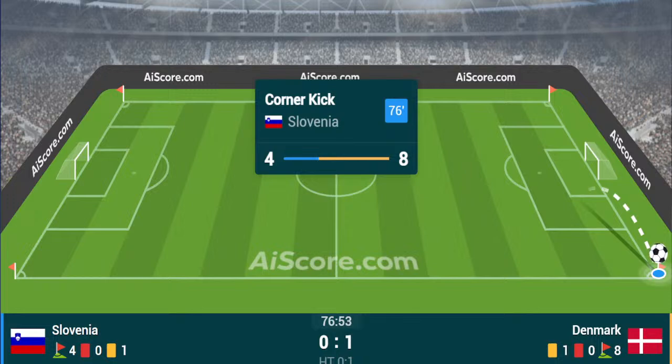It's caught Kasper Schmeichel off-footed, and it's actually Janza at the back post who's managed to capitalise on the ball falling to him. Slovenia have had multiple corners where it's actually been lifted towards the edge of the area, hoping that some sort of set piece that's come from the training ground will work in their favour. It's fallen to Janza 20 yards out. I think it's taken a deflection on its way through.